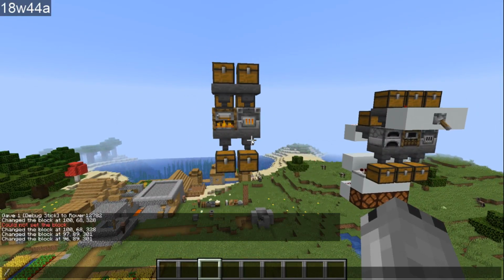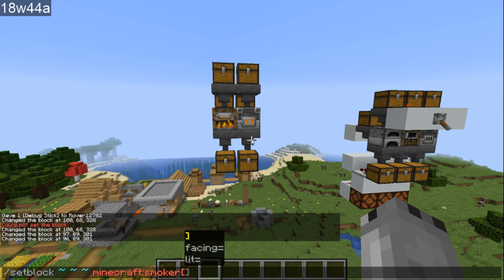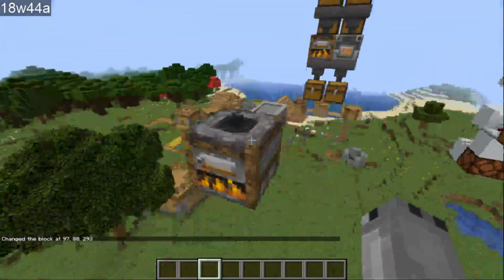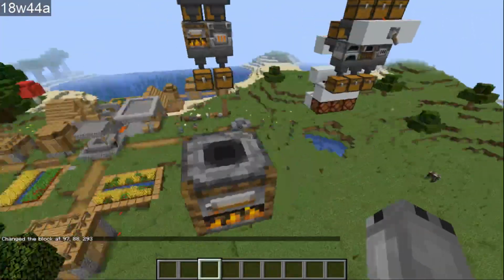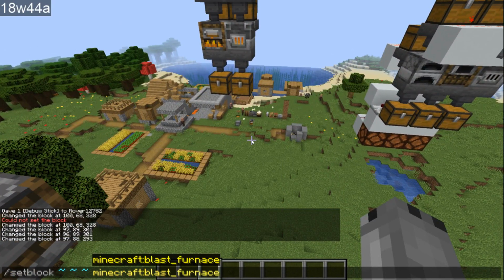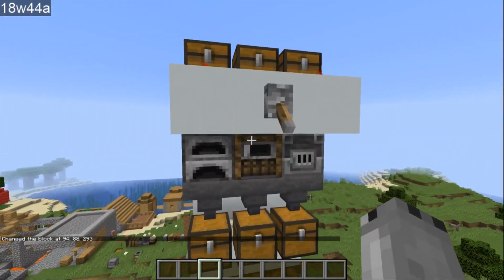If you want to get this, you can just use the setblock command. So if we use setblock tilde, and let's say we want the smoker, and if we use the square brackets and we change it to lit=true close bracket, as you can see, we have this animated texture with some smoke coming out the top. And we can also do this with the blast furnace. So there we go, let's grab that. We can use the square bracket function, and if we type in lit=true, close square bracket, we have that there. So this is now where I want to do the test.